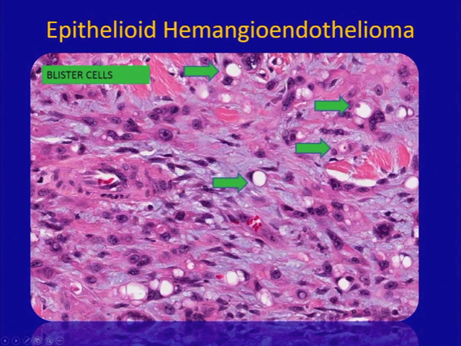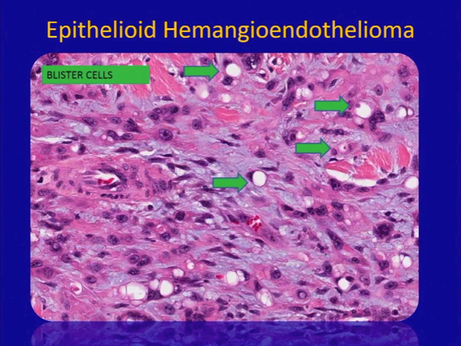But I will point out, you can have vacuoles in lots of different vascular tumors. Any vascular tumor with plump epithelioid appearing endothelial cells can have the tendency to have vacuole formation. So just because you have a blister cell does not mean for sure that something is an epithelioid hemangioendothelioma. Another important note is that these tumors usually do not make well-formed infiltrative vascular channels like angiosarcoma would. That's a useful thing to help distinguish EHE from angiosarcoma.